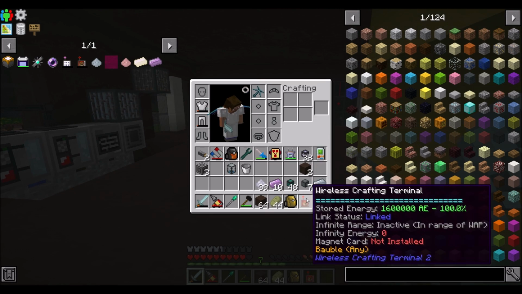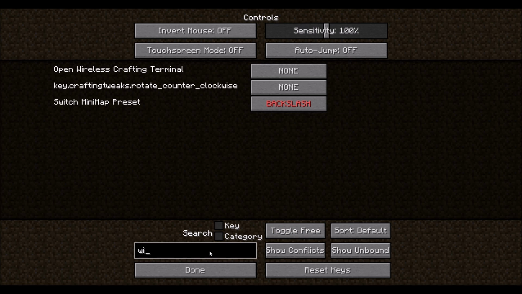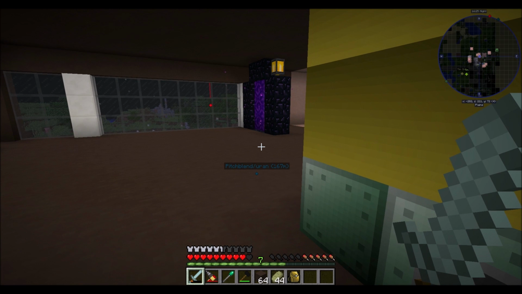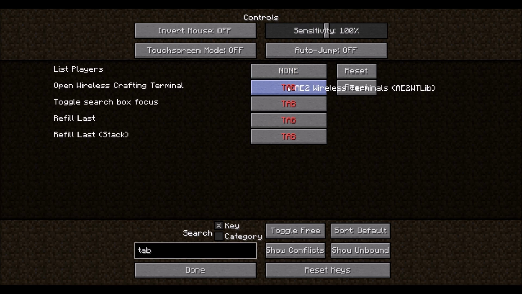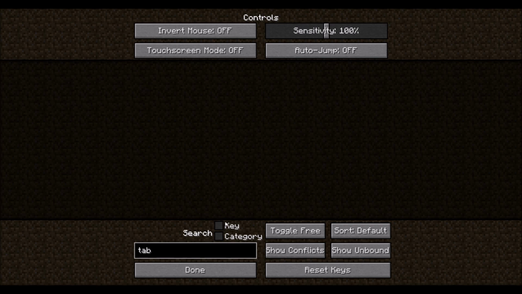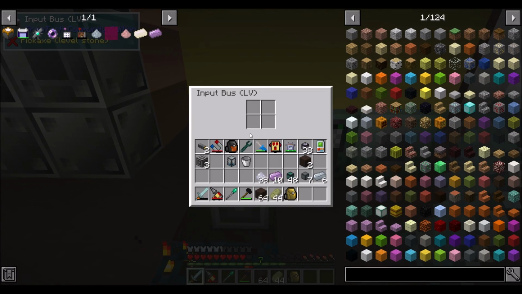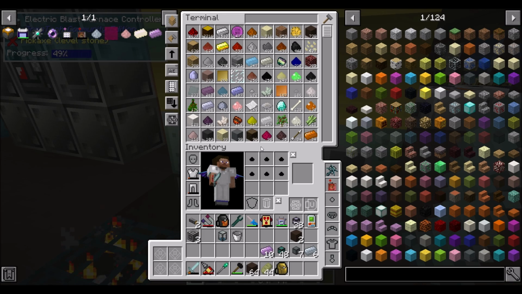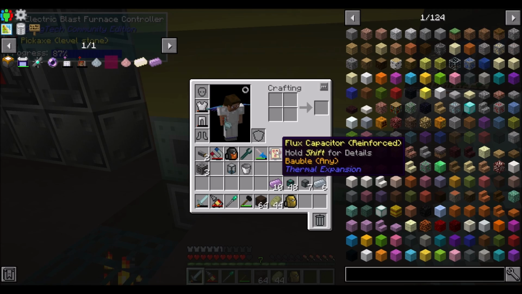Now, I believe that this can be worn as a bauble, right? And I can control wireless, open wireless crafting terminal. Tab is what I usually like to do. But then we also have to turn off the tab key from list players, and that might be able to stay. Refill last from crafting tweaks. Refill. Tab key. Booyah! It's back, baby. I'm very excited to have wireless crafting back. Look at that. How beautiful. As a bauble. Right? And this guy's keeping it powered.